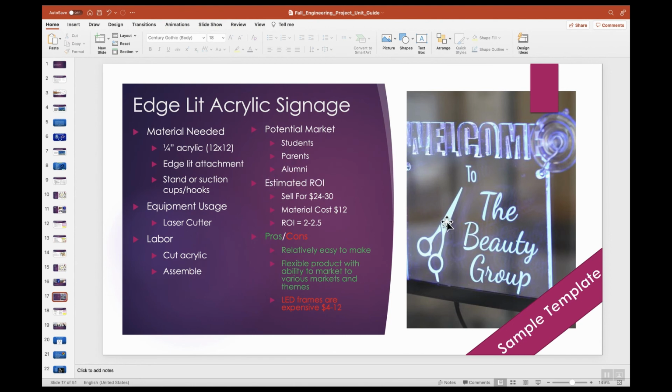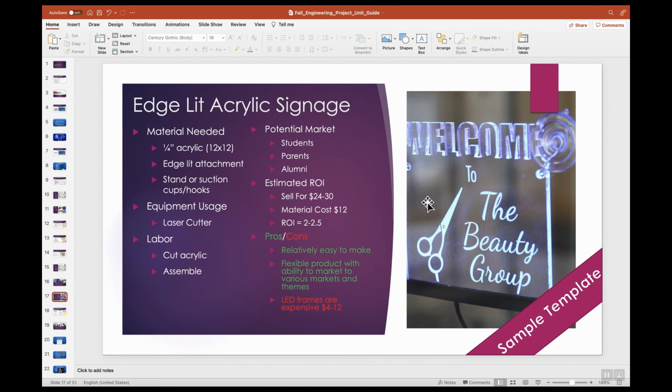In terms of return on investment, I would think based on just going through Etsy and places like that, you could probably sell it for $24 to $30. I think the material cost on the acrylic would not be that much. And again, I wouldn't look for a 12 by 12 piece of acrylic, but our machine can handle 24 by 18. So if you could get one that size or even bigger that you would cut down, if you got a piece 24 by 18, you can get 6 pieces out of that one sheet. So figure out what the cost is for the size you need.